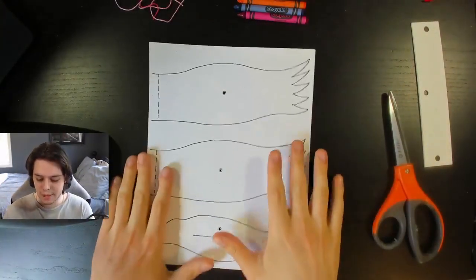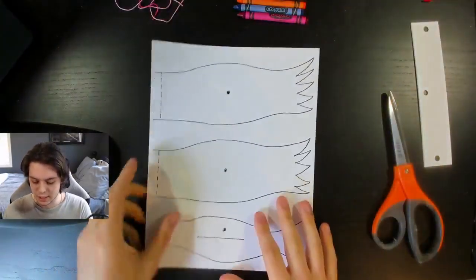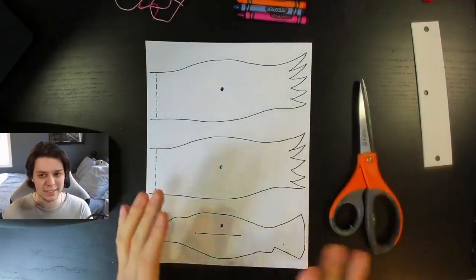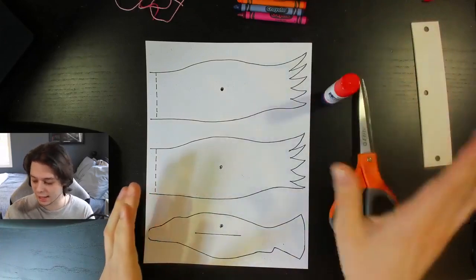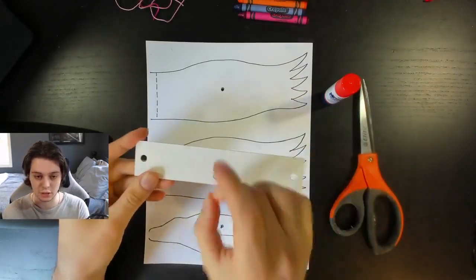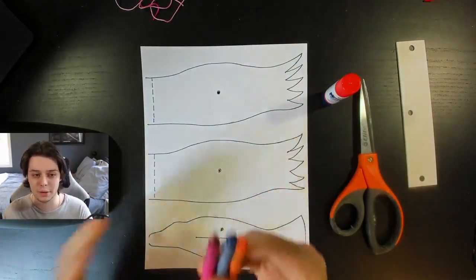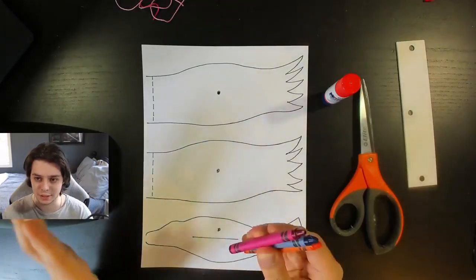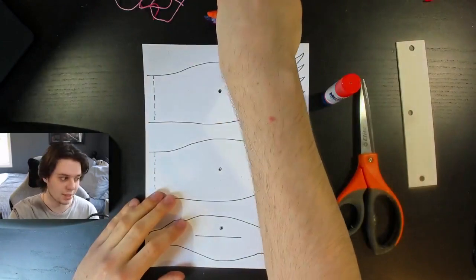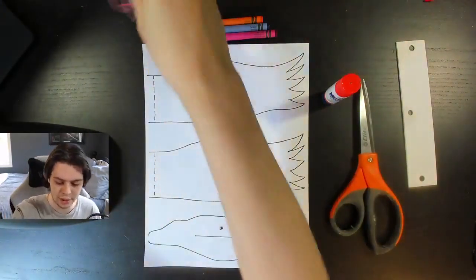We're going to have this paper cutout — the holes are already punched in on the back as you can see. We're going to design our bird from here. The kits have glue and scissors, so you don't have to worry about that. Also this cardboard handle — this is going to be used to actually control how the bird flaps its wings. There are some crayons that come in the kit but you are more than welcome to use any materials you'd like: pencil crayons, felt, you name it.